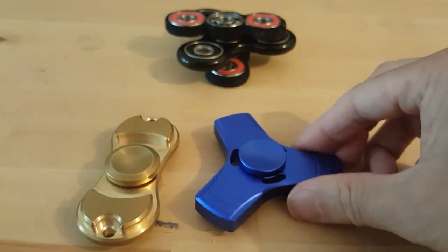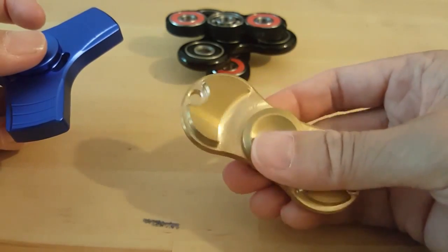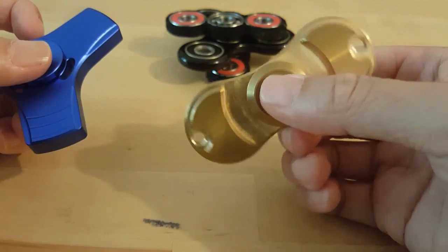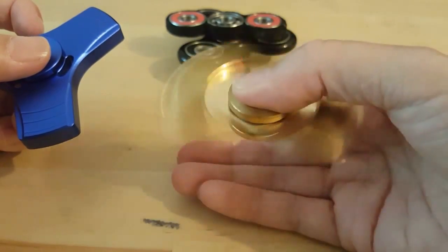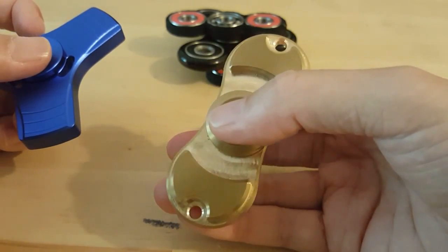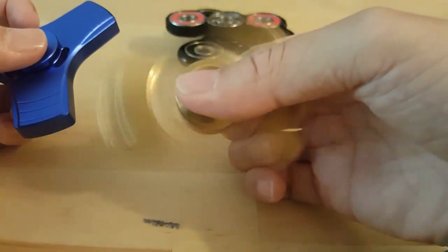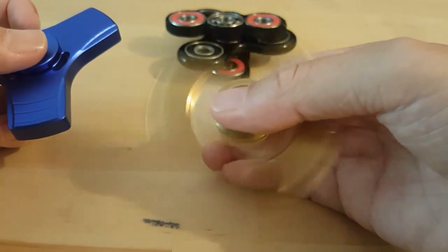Right, so let's have a look at the metal gold spinner. This one's a lot heavier, so it's a bit harder to spin up faster, but the spin times do stay for longer. Now this is again the natural way is to hold it with your thumb, index finger, and flick it forward. And that gives it a good spin. It's probably the fastest method for one hand spins. Now you can do the same and flick it backwards like this, but it's quite difficult not getting it caught in your fingers. But again, this probably spins it faster than pushing it forwards.